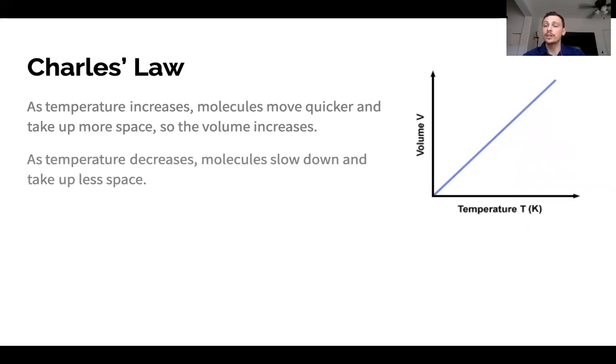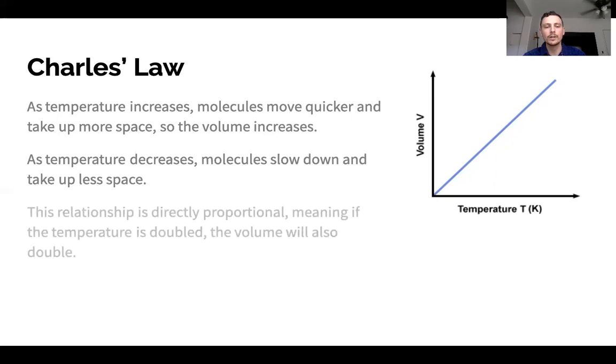So as the temperature decreases, as the molecules move around slower and slower, they then take up less space because they are slowing down, so the volume would decrease. We have this very simple graph here showing that as temperature increases as we move to the right, the volume also increases, right? So as we move to the right, the volume, or our y-axis, goes up as well. And as we cool down, if our temperature decreases, our volume would also decrease.